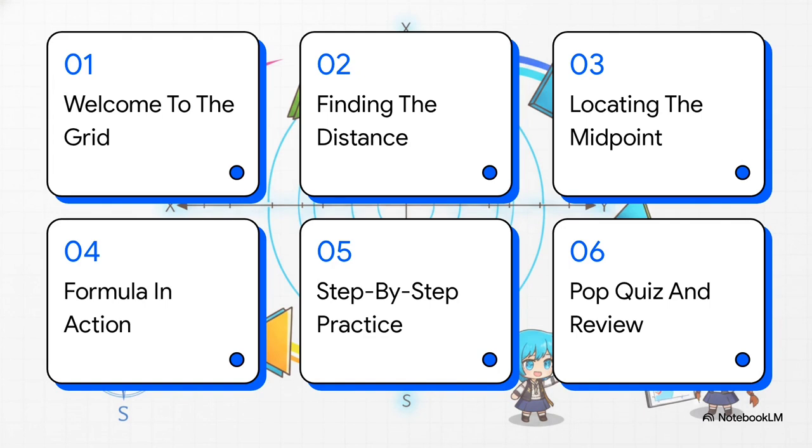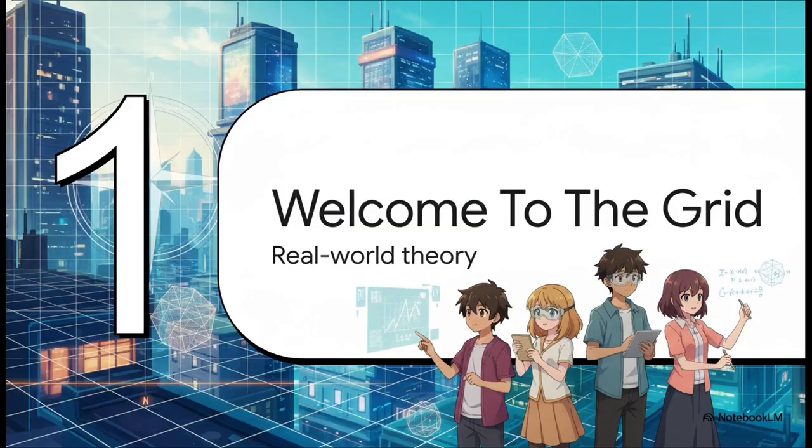Okay, here's our quick roadmap for today. First, welcome to the grid. Then, finding the distance. Third, locating the midpoint. Fourth, formula in action. Fifth, step-by-step practice. And finally, number six, a pop quiz and review. Let's get into it. Kicking things off with Section 1, welcome to the grid.